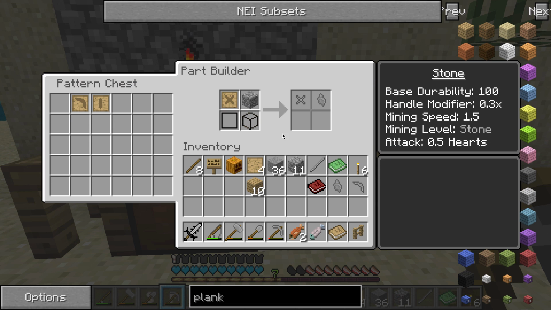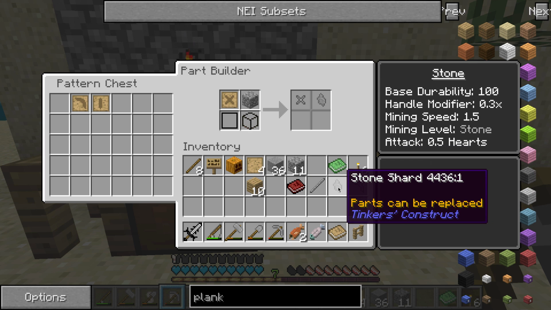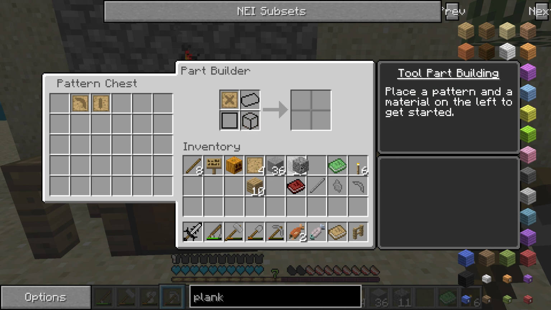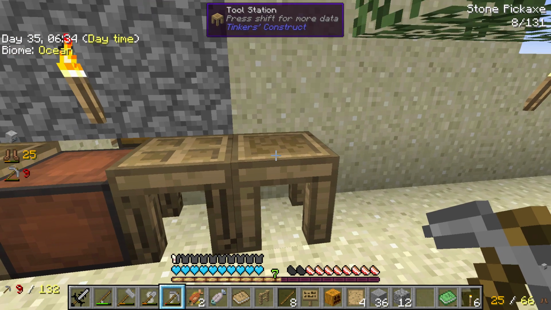Oh, okay, this is cool. So again, if you don't know what this mod is, you'll see that when we created the stone tool rod, we got the tool rod, but we also got a stone shard. So this is basically half of a cobblestone. You'll see up here, we get the same thing. We'll get the binding and then another half of cobblestone. Well, instead of using a full piece of cobblestone, we can use that half in there. There we go, saves this piece of cobblestone.